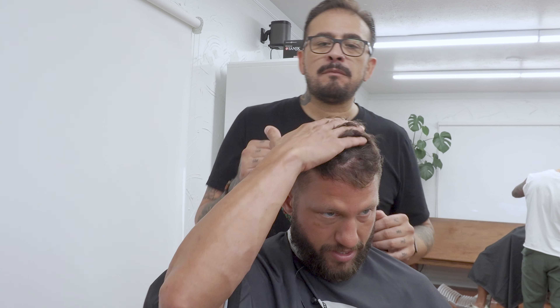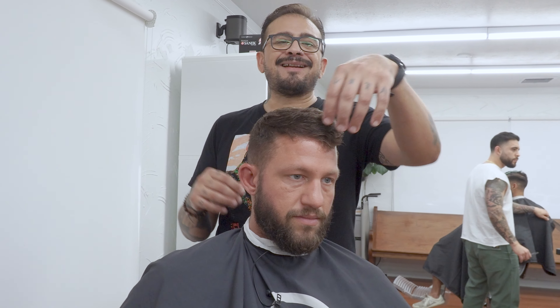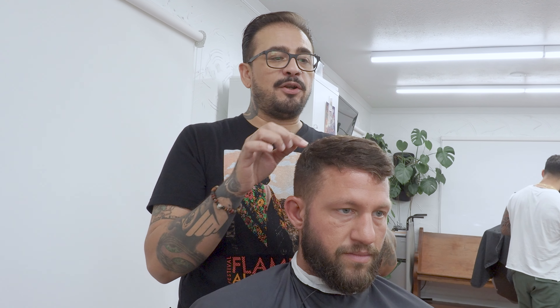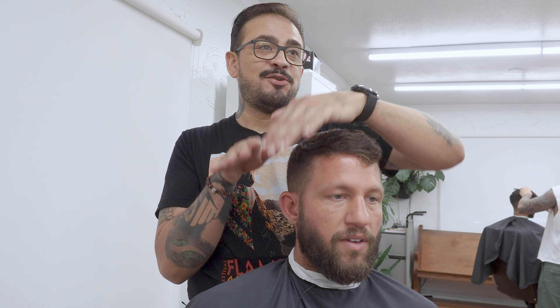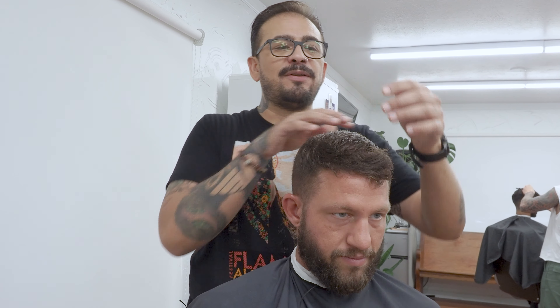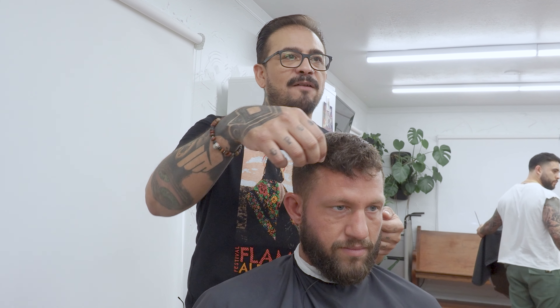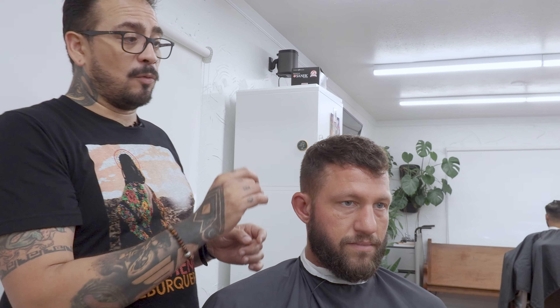Generally it's going to kind of come and fall over that way. So because I noticed that you have kind of a very directional hair on this side — I can't really call it a cowlick. It lays over here, but your actual natural direction is actually this way. Just so you know. But if you were to do that, your hair is going to do some funny stuff in the front. But your hair is laying down nicely, so then we put a hard part in here. Do you still want that?